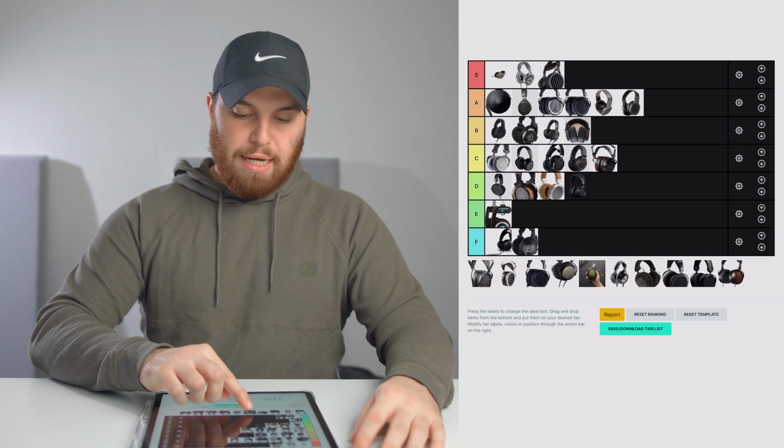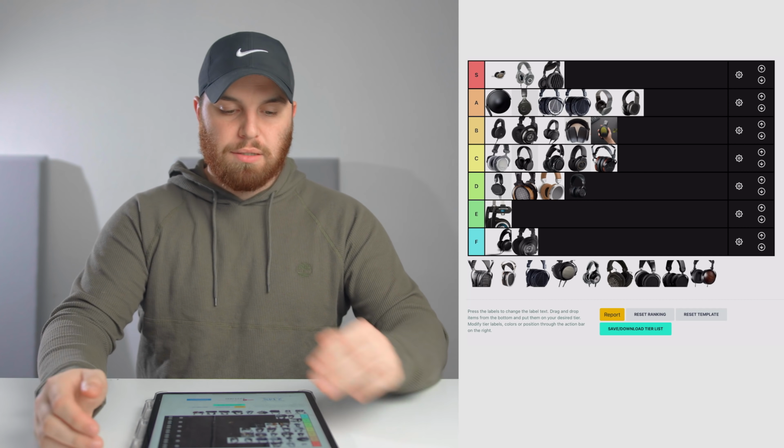Okay, 38X, I'm going to put in B tier. I think this competes directly, actually, with the 560S, but instead of being tilted towards the cleaner version of neutral, I think it's tilted towards a slightly warmer version of neutral. So still in that mid-band for performance, but slightly warmer versus slightly cleaner. I honestly think that this comes down to preference, but I like a little bit more bass, which the 38X offers. It also has a microphone.